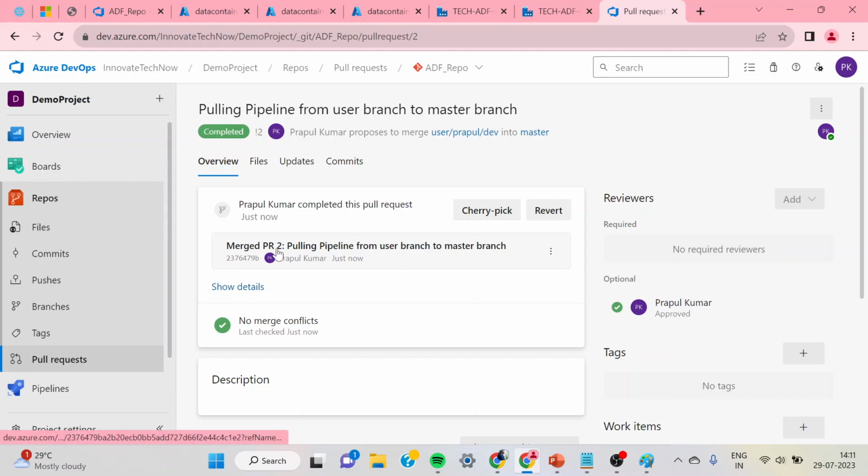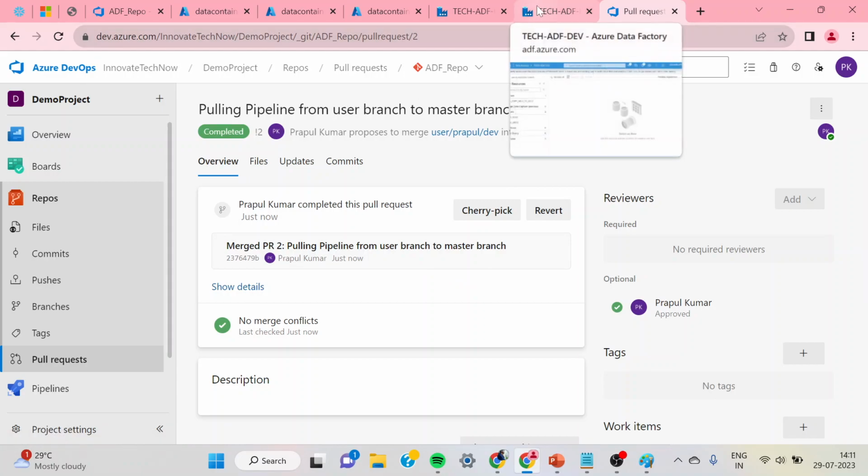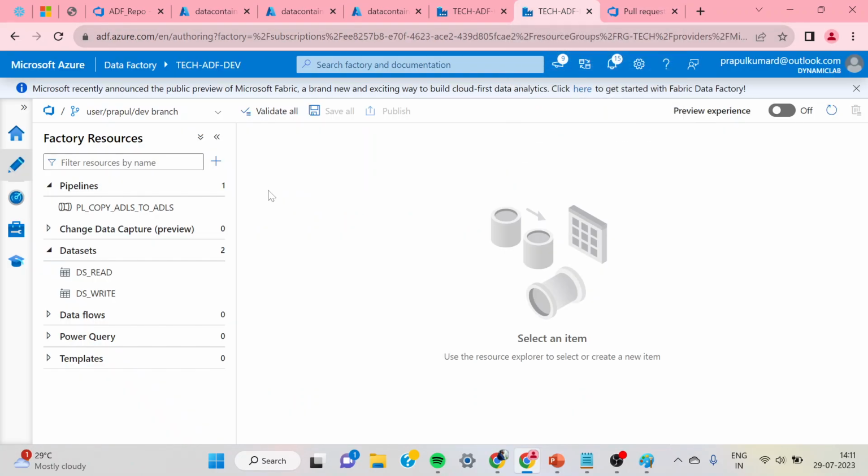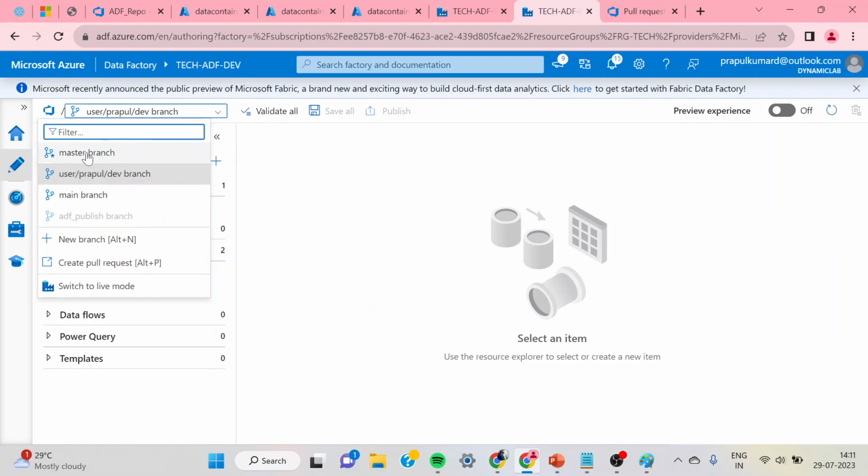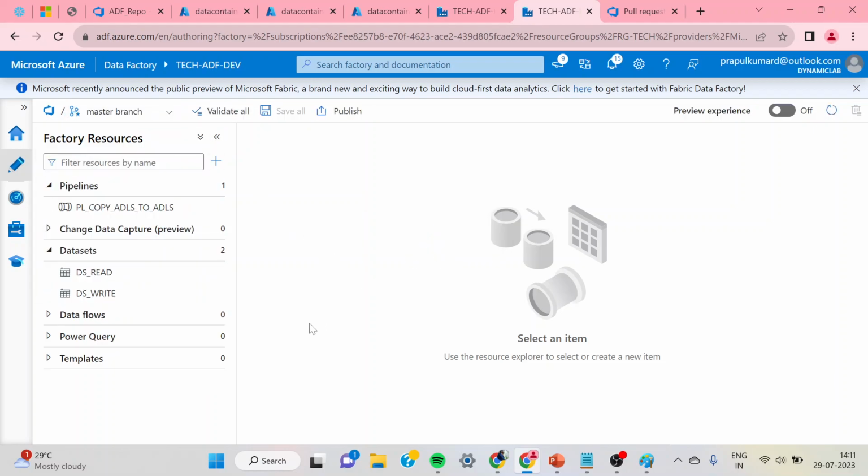So merged from user branch to master branch. Okay, now go to the data factory. Now go to your master branch. Now you are able to see the pipeline in the master branch, whatever the dataset and pipeline we have created. So in the master branch we have the option called publish branch.